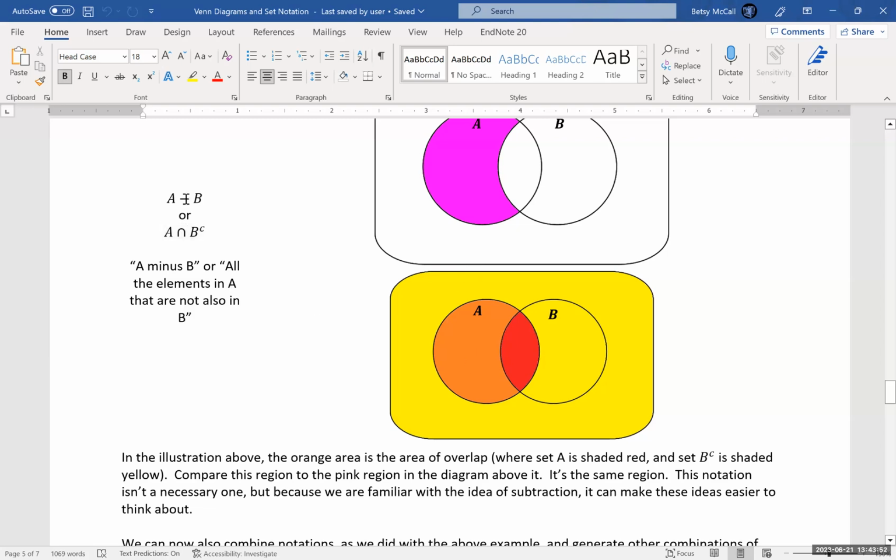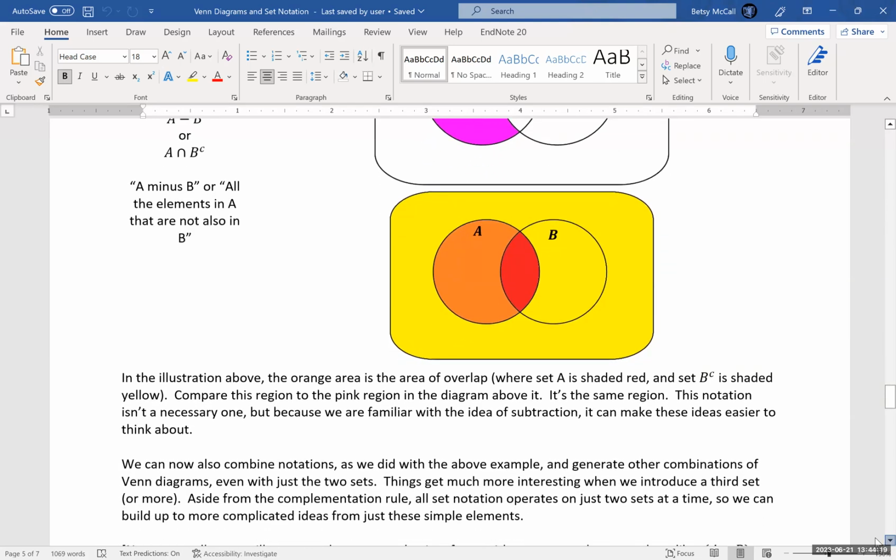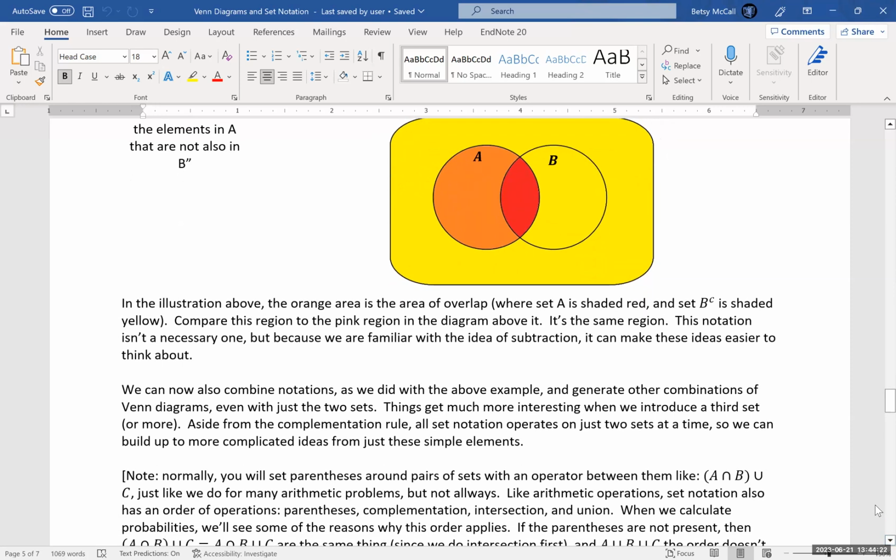So these notations are completely identical to each other, but this is built from those more basic principles that we talked about earlier. But again, sometimes you'll see the special notation A minus B because it is sometimes more useful to think about it as, well, I'm just taking the intersection out. I'm taking out things they have in common. It's easier for us to process. And so even though it's not strictly necessary, it is often included.